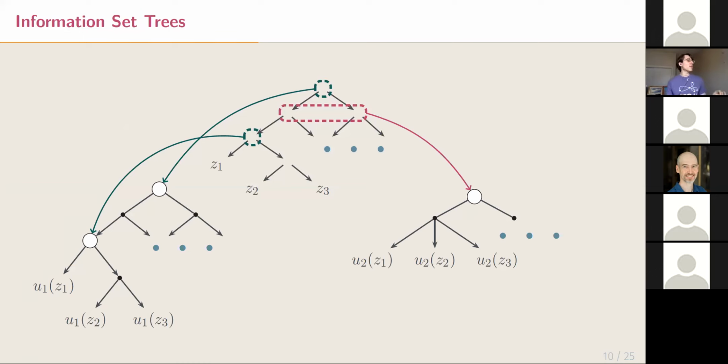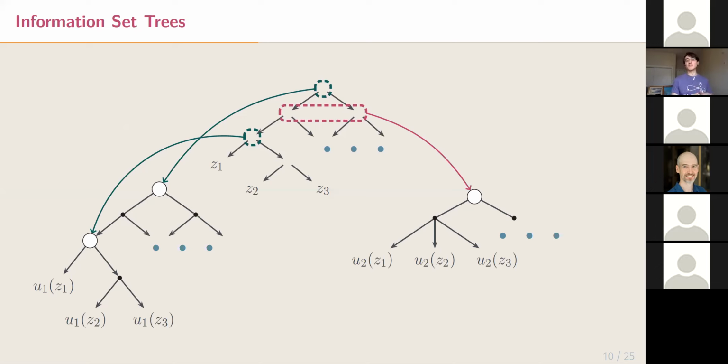So you can see here that I've drawn out on the left player 1's information set tree, where they take 2 actions in sequence and separated by outcomes that are external to them caused by the second player. And on the right, we have the second player's information set tree as well. If you're familiar with Markov decision processes, you'll see that they look familiar, and that's for good reason. They are in fact Markov decision processes, except they're restricted in that they're not allowed to have loops.